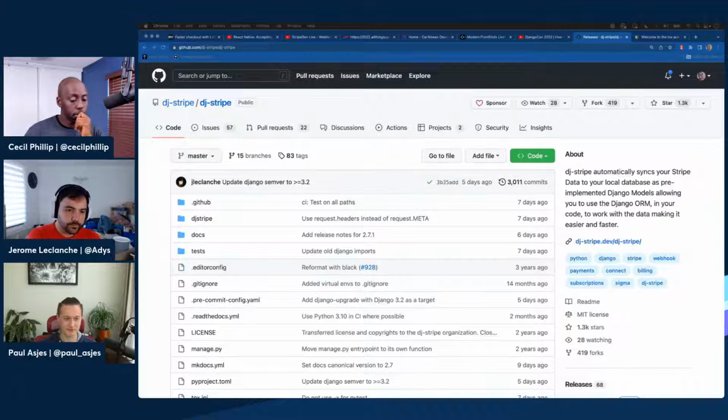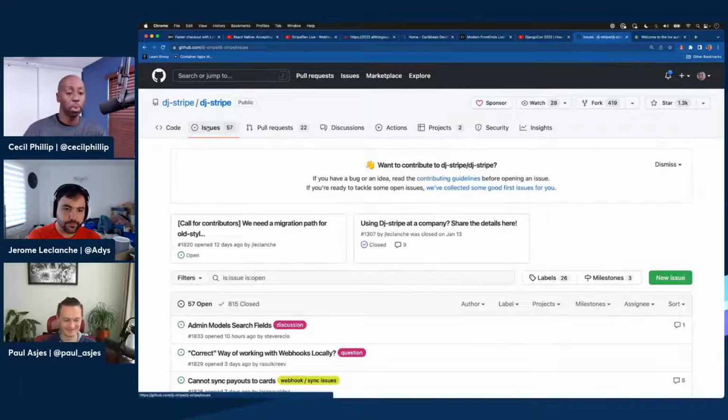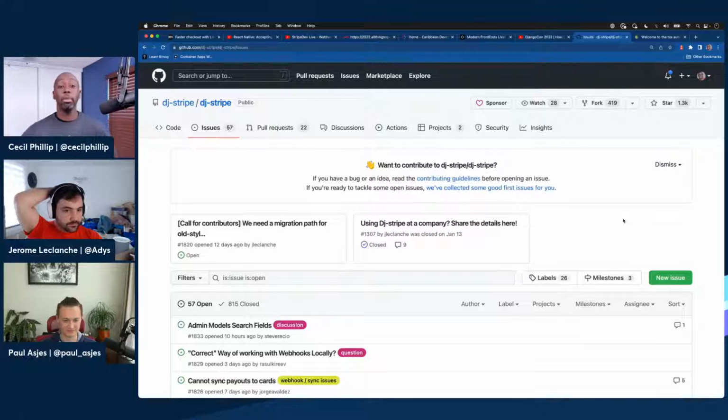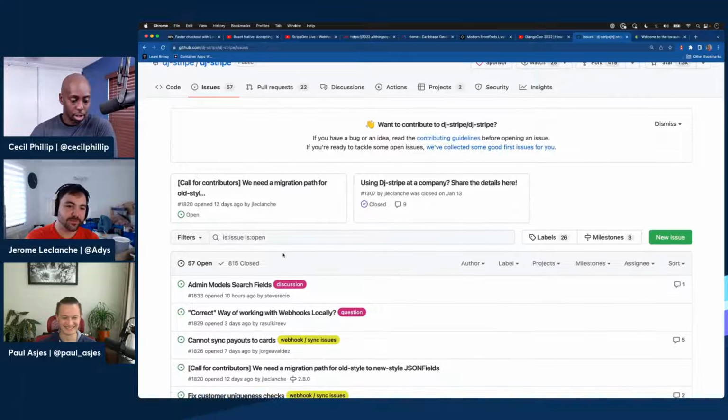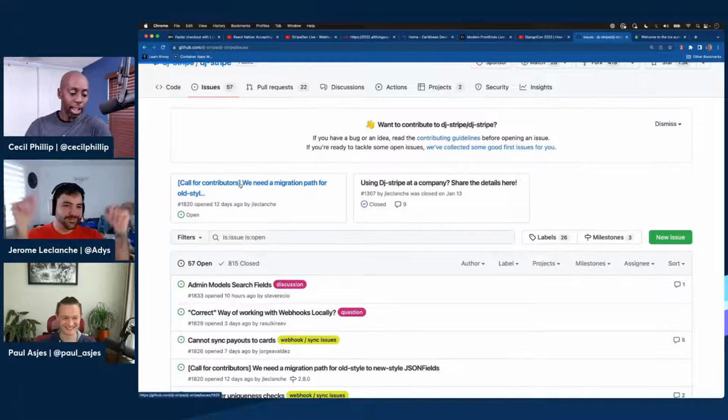Yeah. Makes sense. Thanks. I'm just browsing this GitHub repo really quickly. You have over 1,000 stars and tons of forks. What do you need help with? If folks were to come here and say, hey, I want to contribute, and I came over to issues, what would be some of the things that are top of mind for you that would be good first issues, or for folks a little more familiar with Django? What are some things that would be really helpful for them to help out with? Well, you have a pinned issue right there with a big call for contributors. Do we? I did not see that.